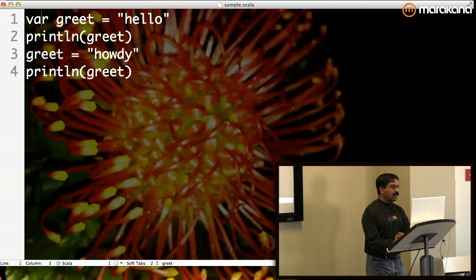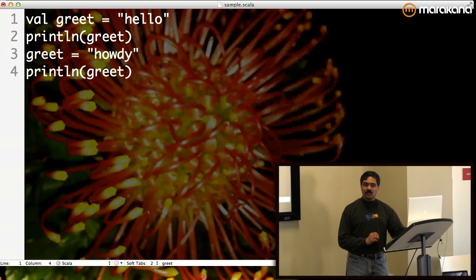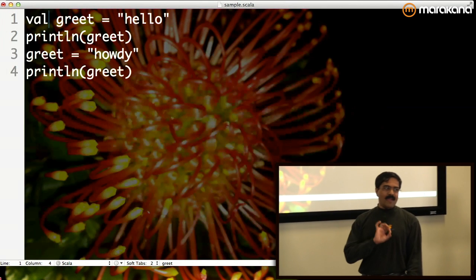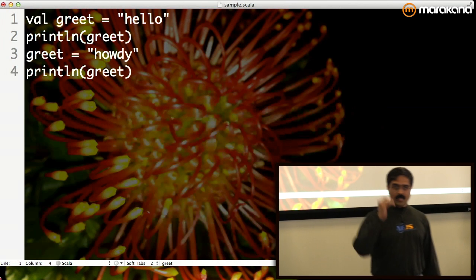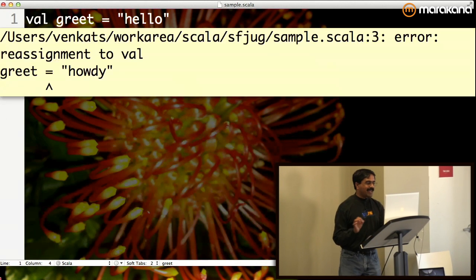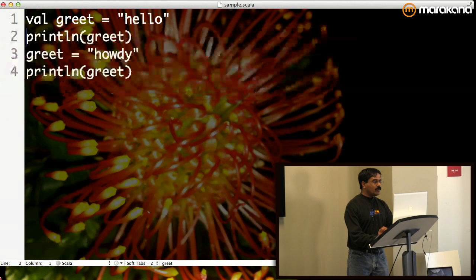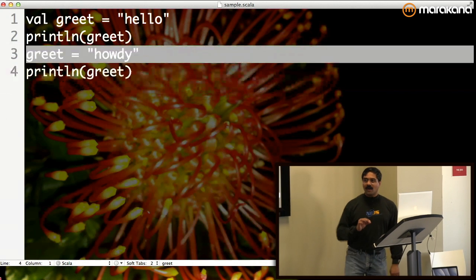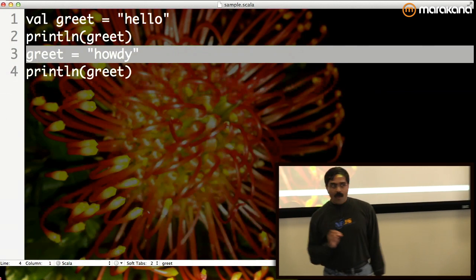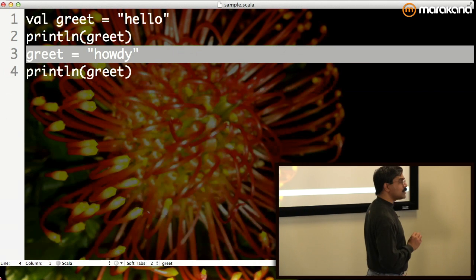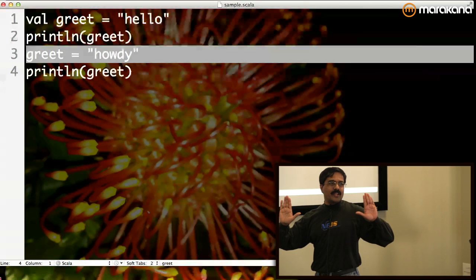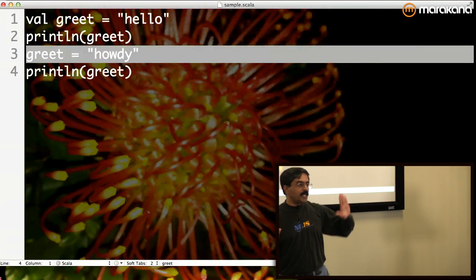On the other hand, if I mark this as val, if you will, then we are saying I don't want this reference to ever be modified in this code in the scope of this variable. Now the beauty of this is I will get a compilation error saying I cannot reassign a value to a value, obviously, in this case, right? So in other words, if you follow this approach, you cannot come back and say, oops, I forgot to put final. You have to make a very clear distinction whether you want mutability or not.